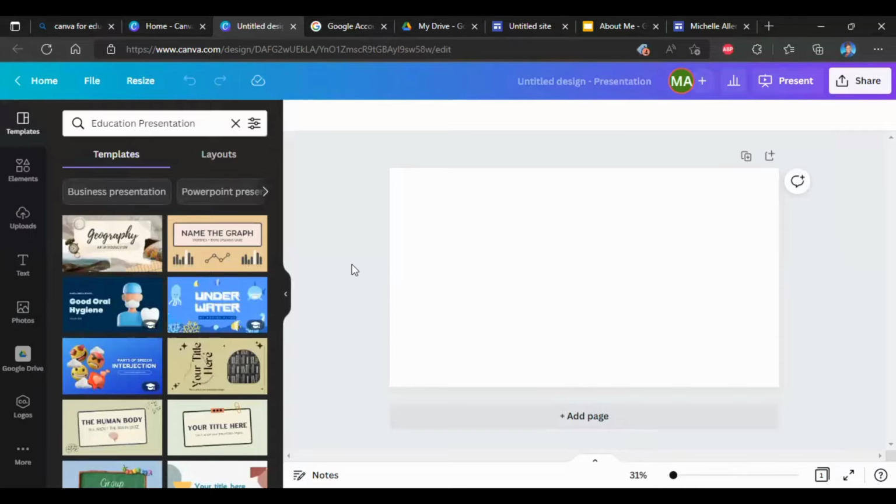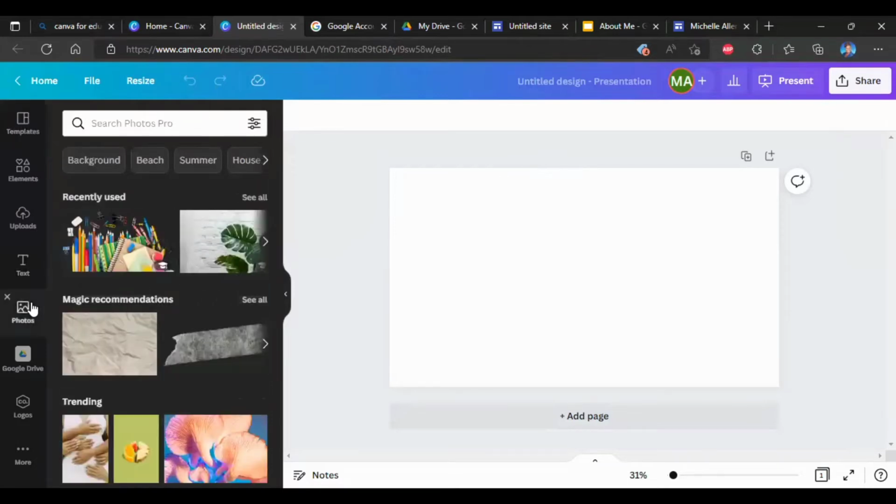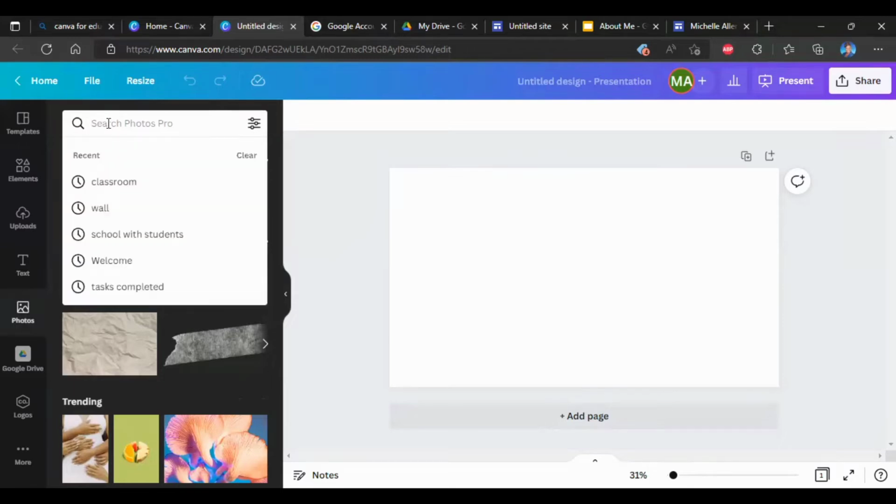Now when we are here, notice it's blank. So we are going to get a background wall so that we can put our professional photo. So when you're doing your e-portfolio, you are to have a professional photo. All right. So we are going to go to pick photos, and we are going to type in wall.